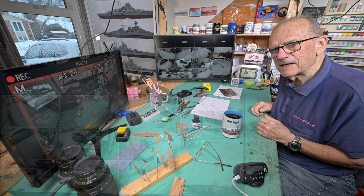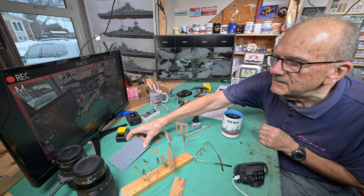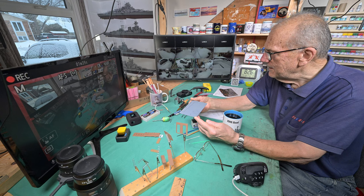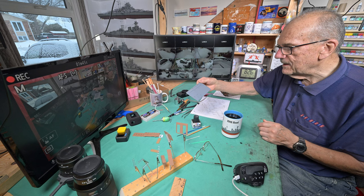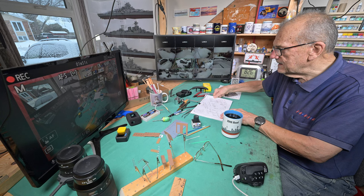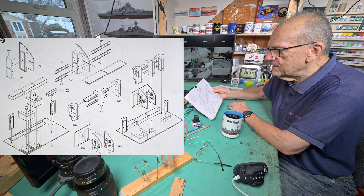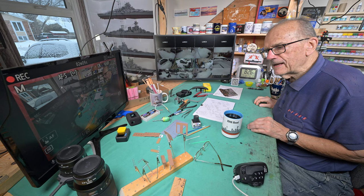I did get that piece of flooring or decking that we were talking about yesterday, and I have painted it. So as near as I can tell, and I'll know once I actually get going, we should have all the parts made now, or painted and ready to assemble on this piece. And that's basically all there is here in step 24. Dropping pieces into place, and gluing pieces into place, which should go good. Then we can flip the page. It won't be long and we're going to have another module made. It's slowly moving forward.